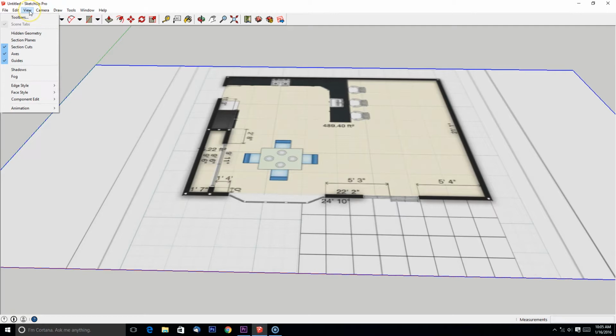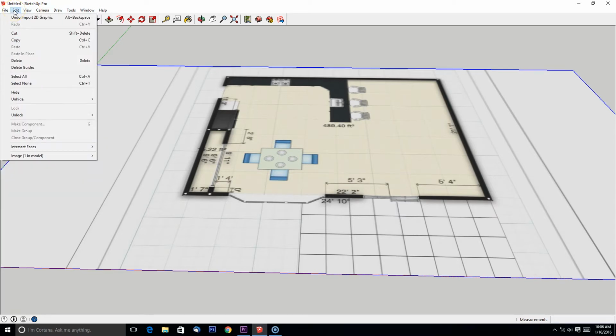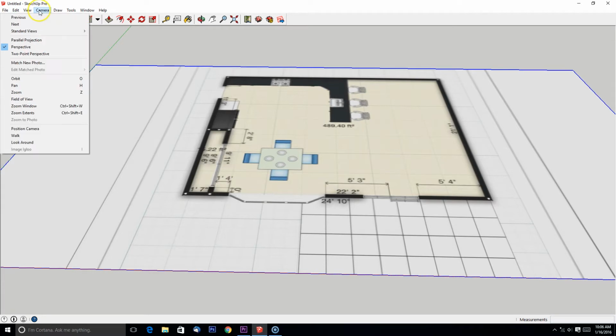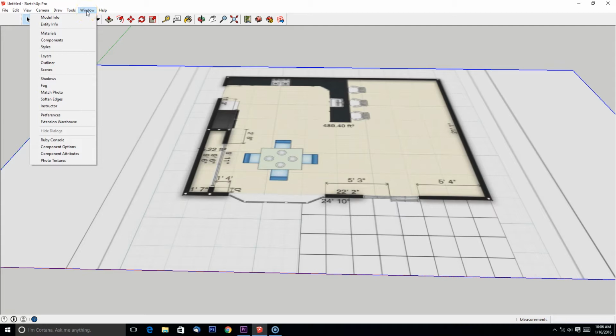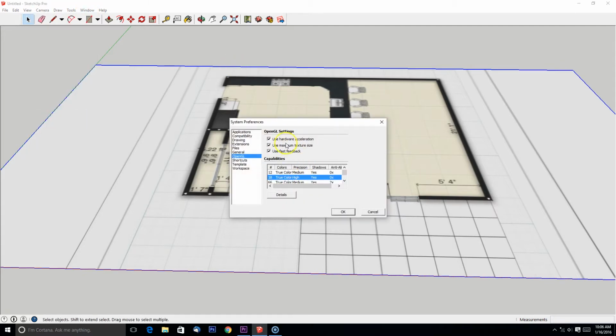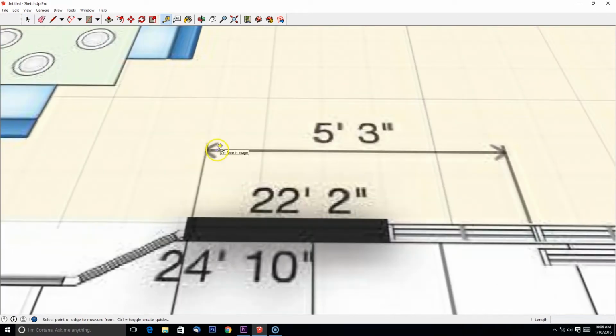So first you want to familiarize yourself with the tools if you're new to SketchUp, and also if you've brought in a plan that's saved out as a JPEG, you want to make sure you can see that picture really well. So I'm going to go to Window Preferences, and it's here in this OpenGL where you can select Use Maximum Texture. So that should mean that your resolution of your lines are the best possible in SketchUp.